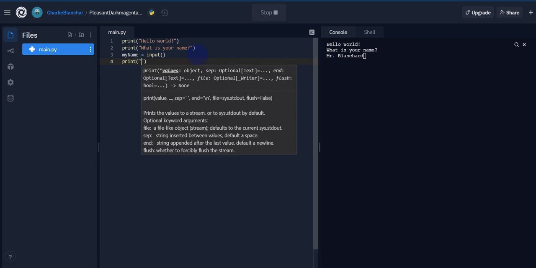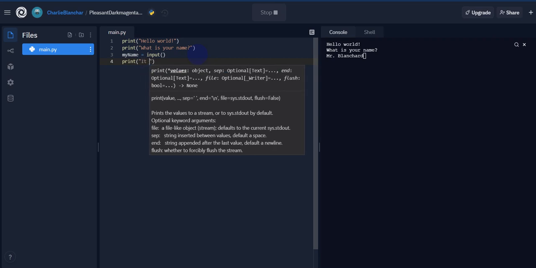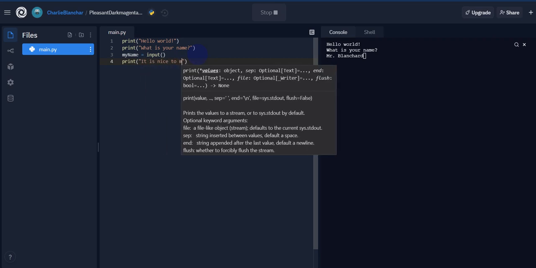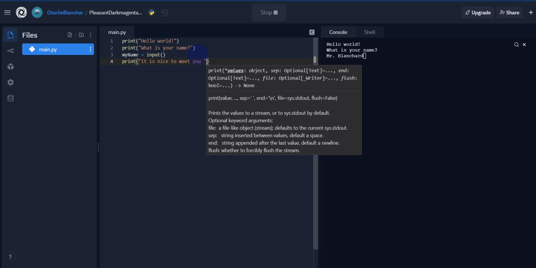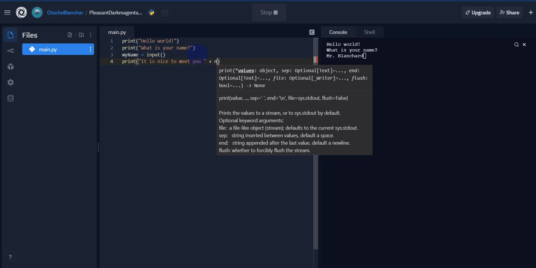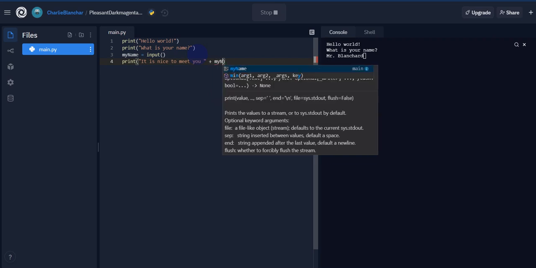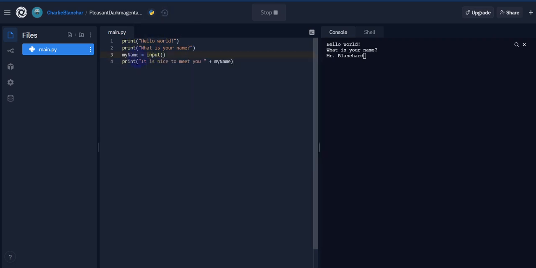So I'm going to put my quotation marks in and say, let's say, "It is nice to meet you." Okay, and I'll put a space after this. If you don't put those spaces in there, it will have an effect over your code later on. So on the outside of this, I'm going to go ahead and put a space and do plus. And I'm going to put my name, just like it is up above. So what that should do now is put this phrase, this string, "is nice to meet you," with a little space there, and then put my name at the end.